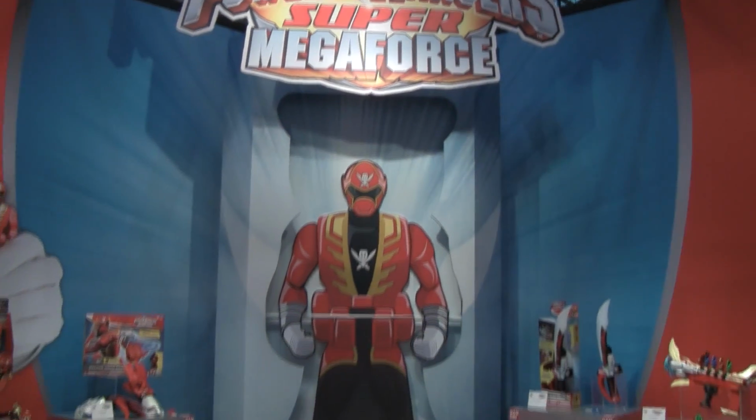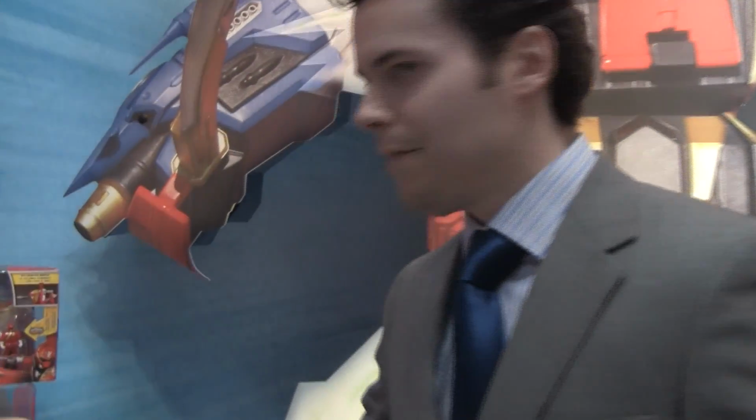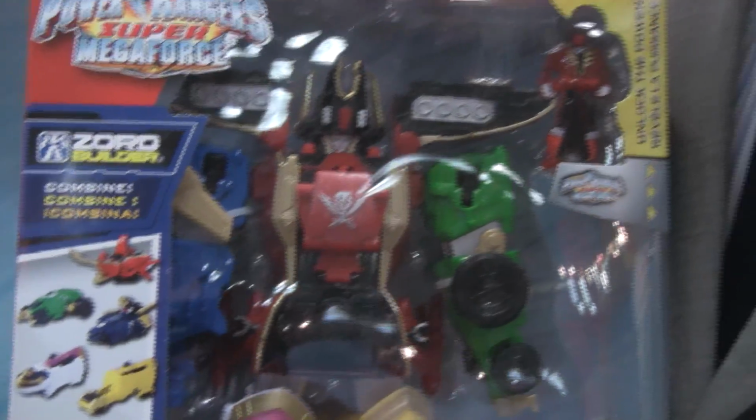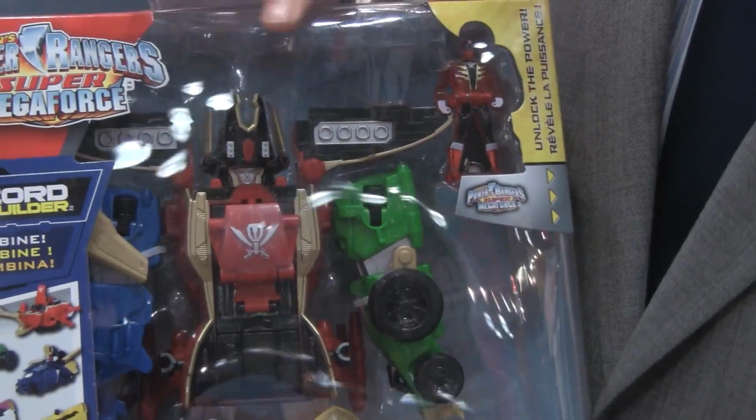Welcome to the Megazord segment, or the Zord Builder segment. Now, the Zord Builders are essentially a combine-to-connect system, which allows you to create an infinite number of Megazord and Zord combinations. Think of it like building Legos, but rather than building blocks, we're actually building action figures. And it's divided into 3 categories. We have the Legendary Megazord, and the Legendary Megazord breaks down into 5 Zord vehicles, and when combined, creates the Deluxe Megazord. Also includes a Ranger key for more effects.